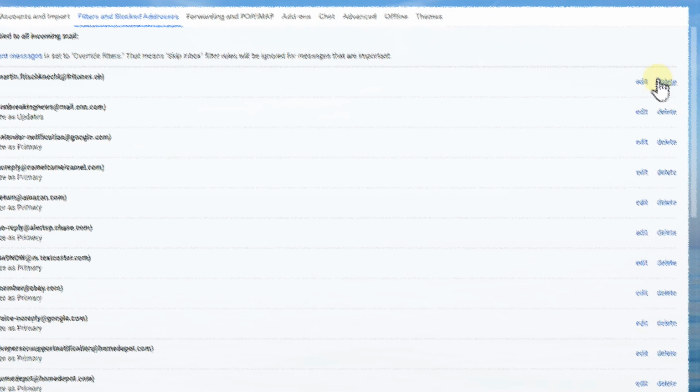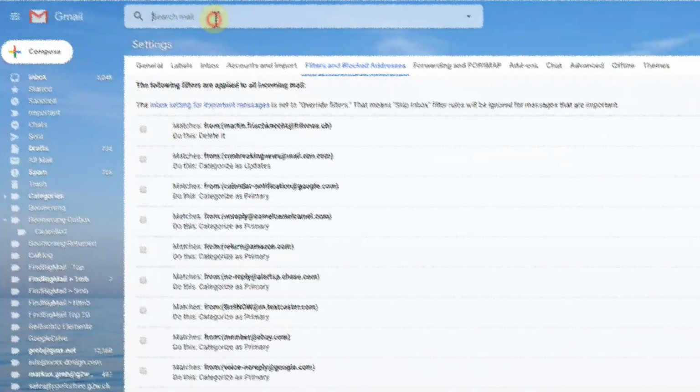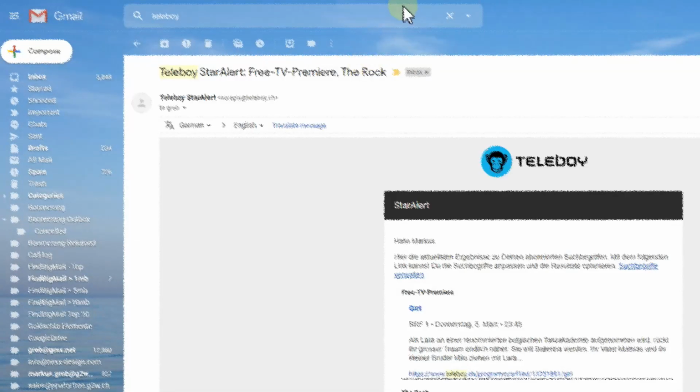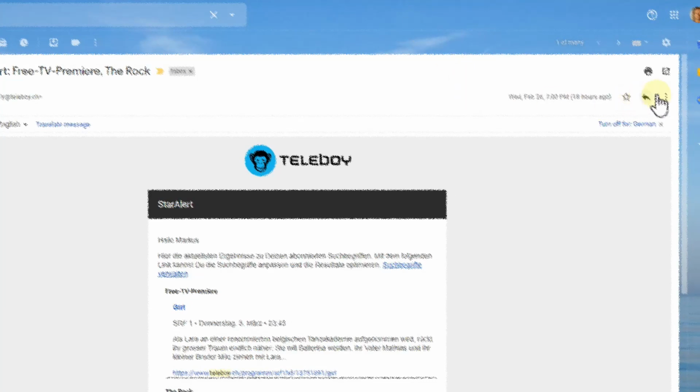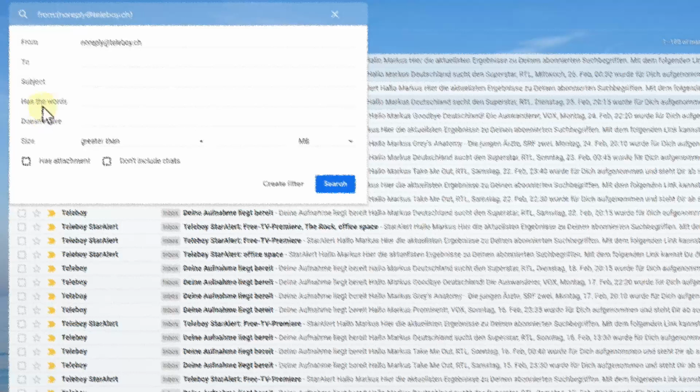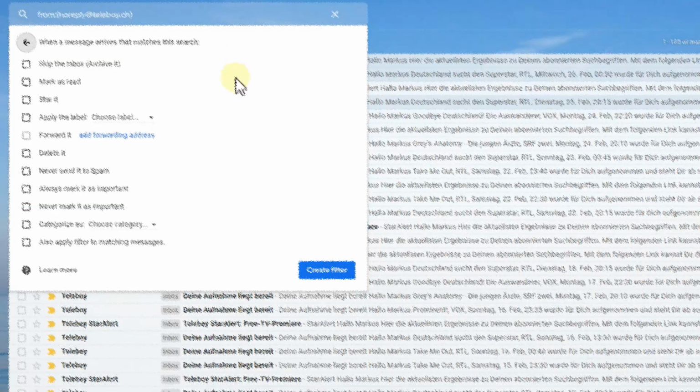If it didn't help anything, I would highly recommend then to create a new filter, and this is how it works. You go back to the email and you search for the thing you have been looking for, the emails which you didn't get in the inbox. Yeah, you click on one of those, and then on the right side you have this filter, that's the number 3 from top, filter messages like this. And yeah, you can even optimize, like has different words and so on, but usually you should be good with that. And then just click on create filter, and here's the important thing what you have to do.